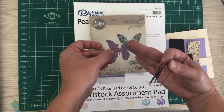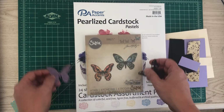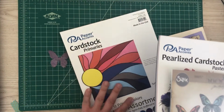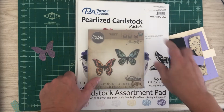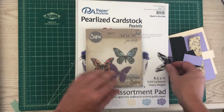Now, this cardstock was just something that I had in my stash. This was the black from the, it's upside down. This is from the Paper Accents cardstock primaries. And I will also be using the pearlized cardstock. So this is where the butterfly came from.